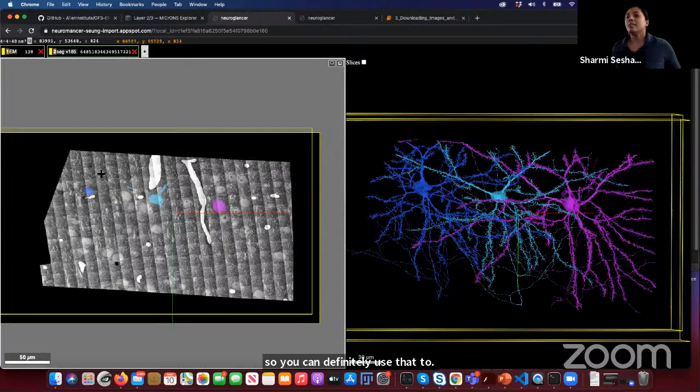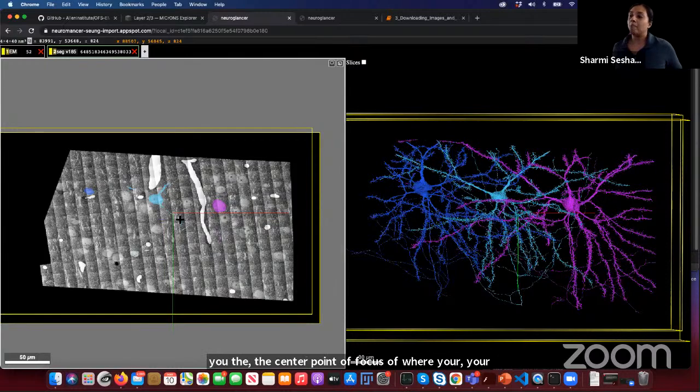Okay, so now coming back to the 2D view here, the first thing to notice is you have these crosshairs over here, the green and red lines, which really tell you the center point of focus of where your image or your location is.